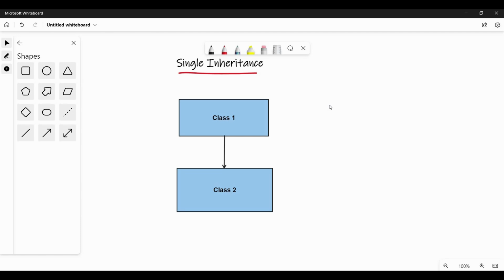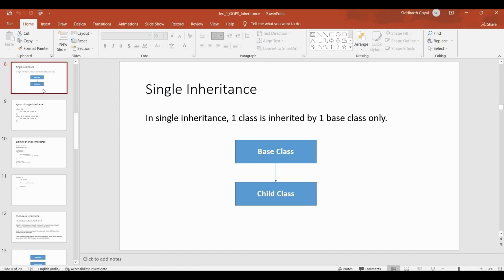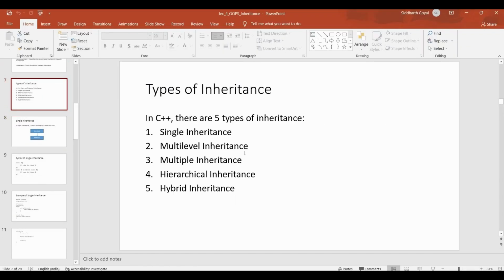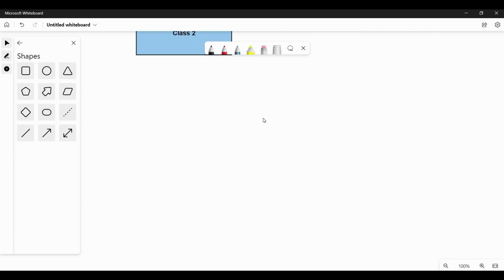So like electronics, and there is subset of electronics. There is science. There are subset of science subjects, like physics is a branch of science, chemistry is a branch of science. There are subsets of physics also, thermodynamics, mechanics, and all that. So just try to make as much examples as possible. So let's move forward. From single inheritance, let's move to multi-level inheritance. It's basically an extension to the single inheritance, right?